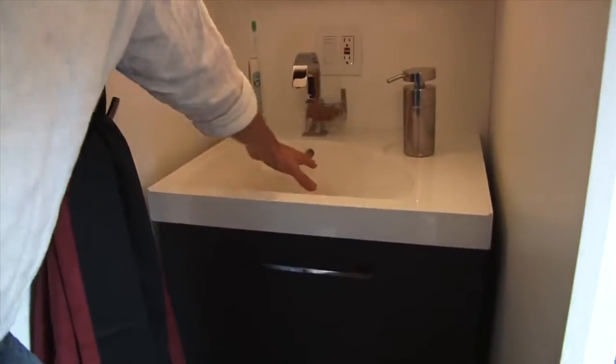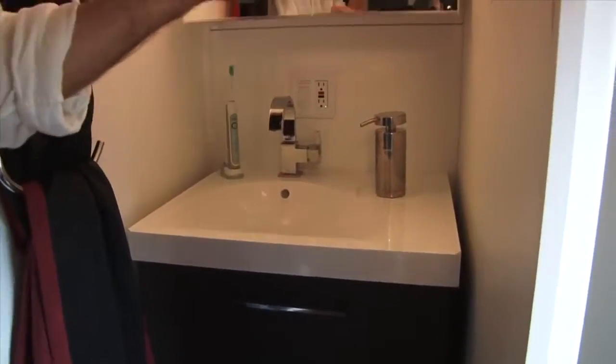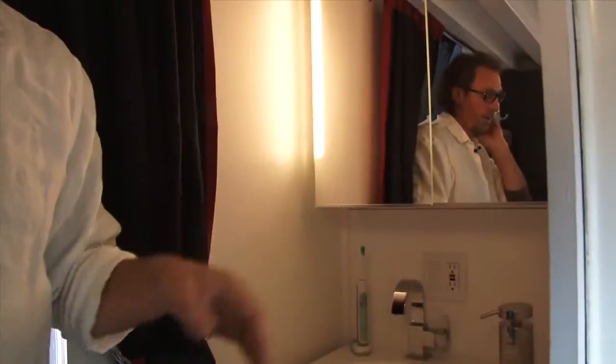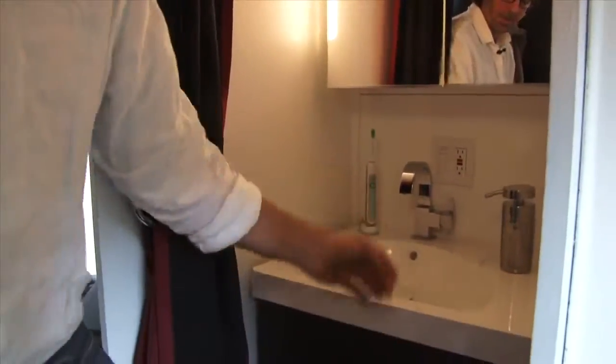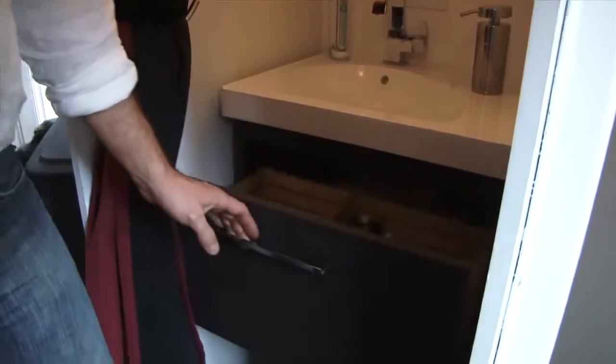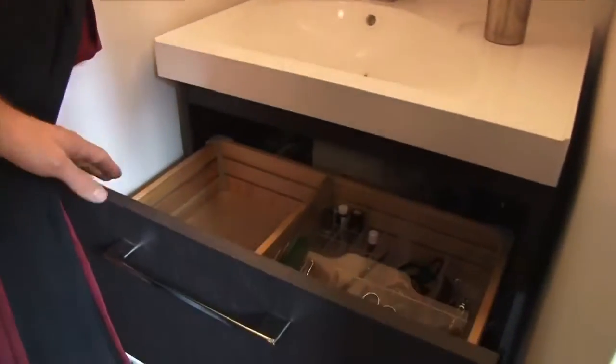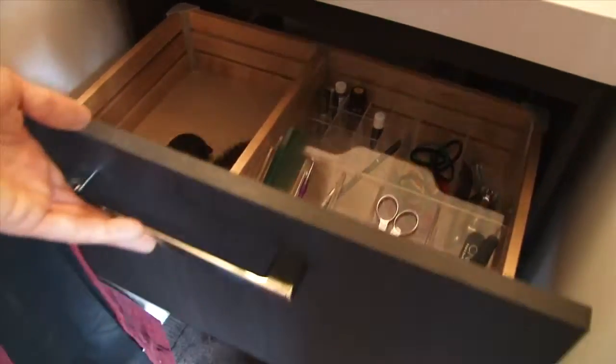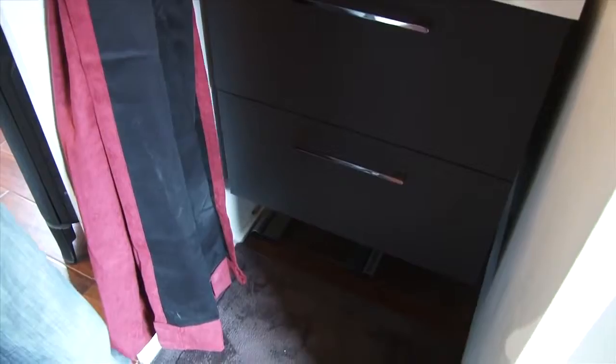Now the other thing that I really like about this is that the sink unit is designed specifically so that the drain valve is a pancake valve. When it drains down, it lands flat and shoots straight out. It doesn't drop and do the P-trap the way that most sinks normally do. And what that allows us is to have an operable drawer here. Lots of storage space in here, lots of room for expansion if we want to put more things in there. And when we close it, it closes fully. We don't run into the piping at all.